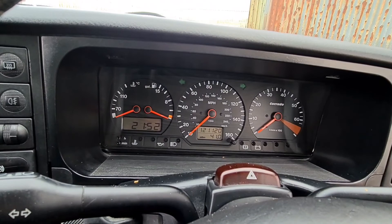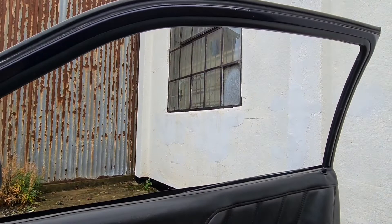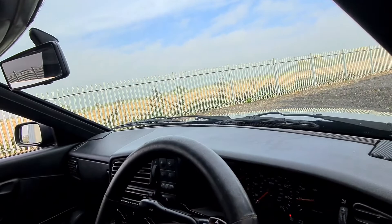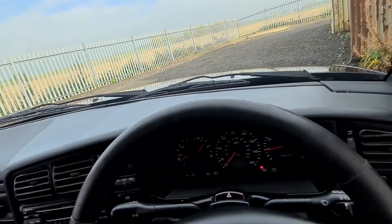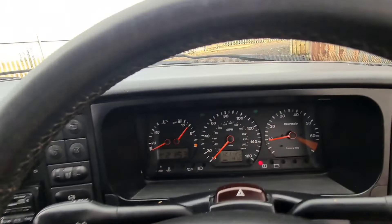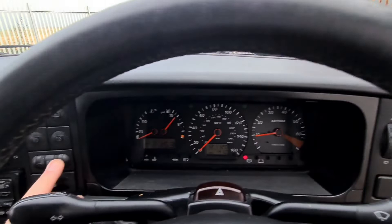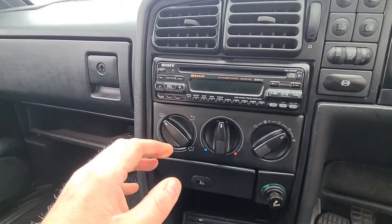Key in, and start — there we go. Electric window goes up, one touch down, same in the driver's. One touch down, then you move it back up. The mirrors are probably moving but not very much. We've got heat working. The only warning light is the handbrake — the ABS light is not on. The heated seats go all the way up to five and it's actually got warm already as soon as I turned it on.